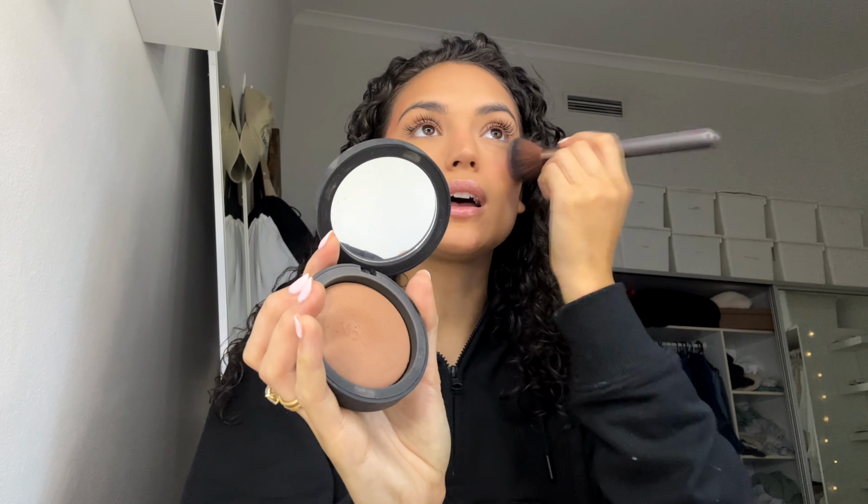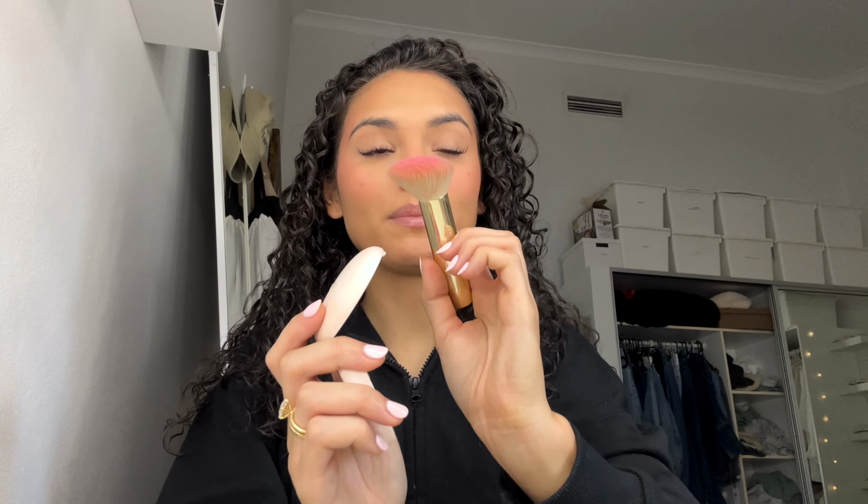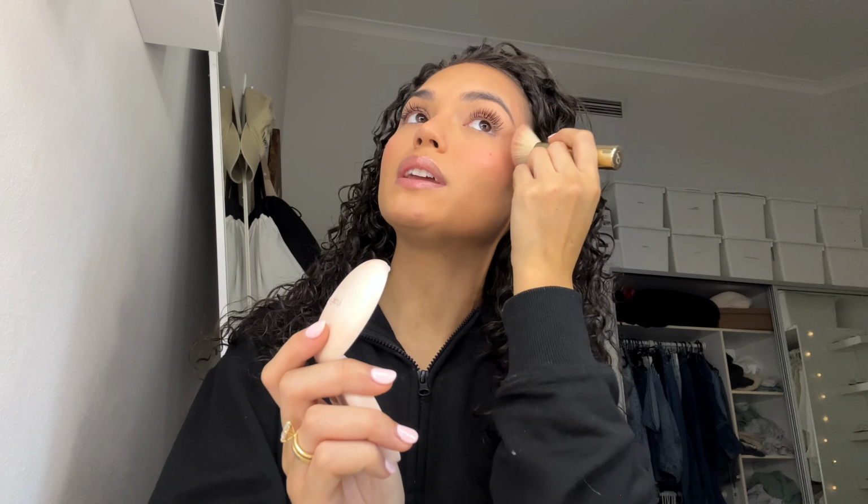Fresh and flawless powder. I've been using it for years, just avoiding that blush area and just going over all the other bits. Now I'm bronzing with the Anika Sunbeam Bronzer. And then using the Rare Beauty Powder Blush in Happy to go over that liquid blush. So pigmented. This is extremely pigmented. Definitely don't go heavy-handed with this.